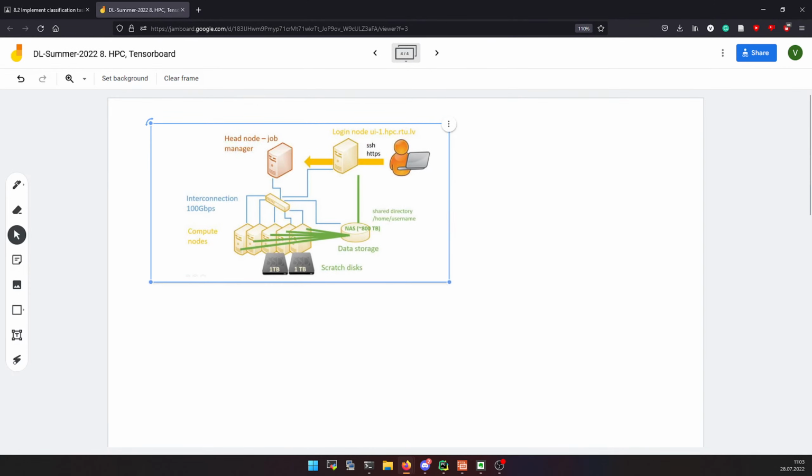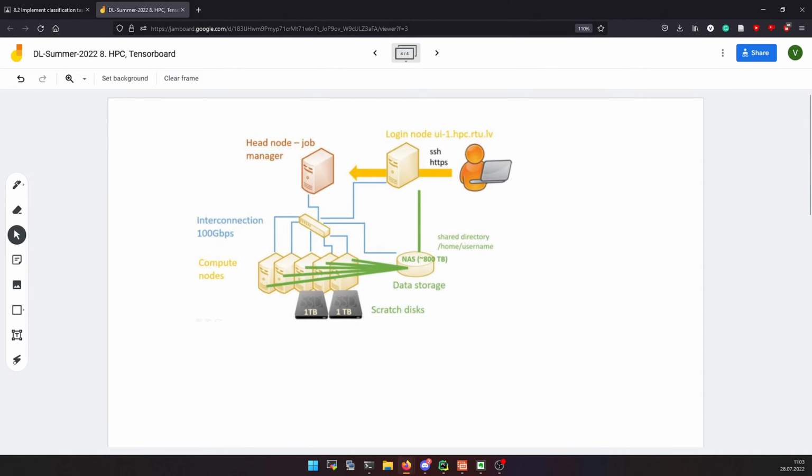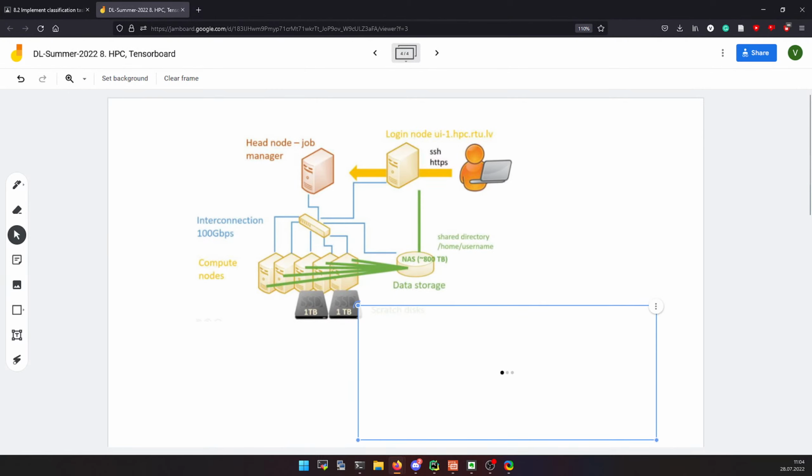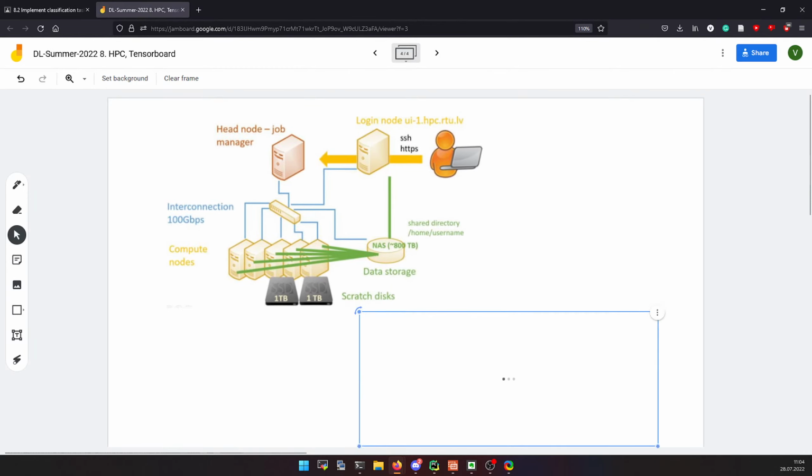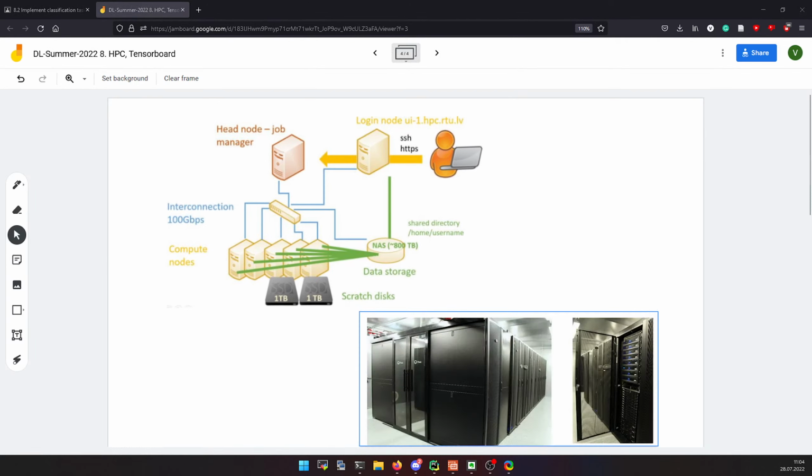So basically what we're looking at now is a high performance computer. Like the architecture, we'll be logging onto it and trying to do something. High performance computers are like huge server rooms with a lot of stuff happening there. I will get the image of how the one we have looks. Probably where each of you lives, there's something like this available, but mostly in universities. This is the one we have in RTU.